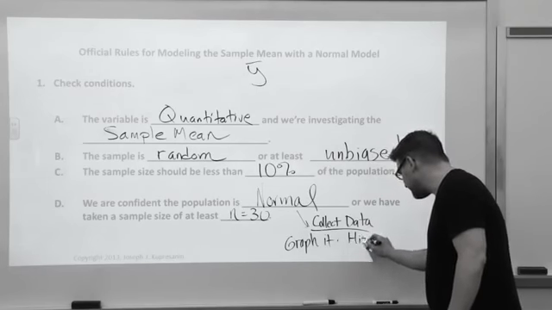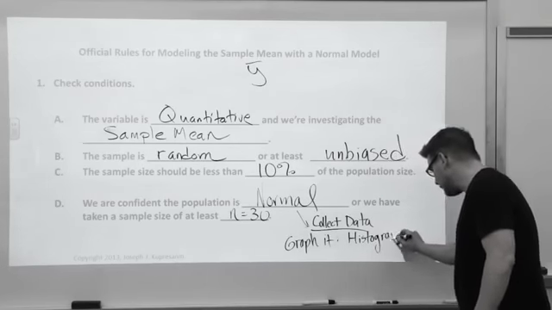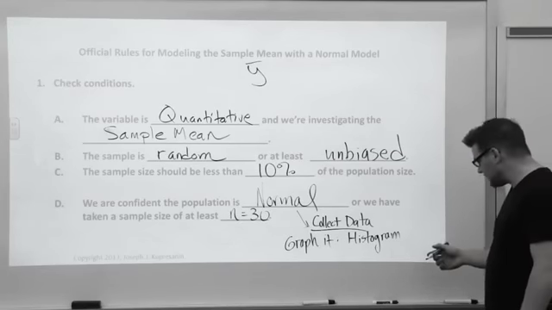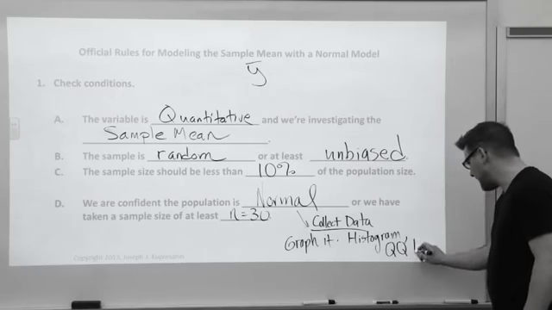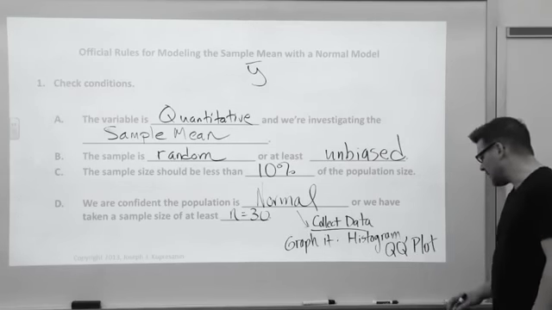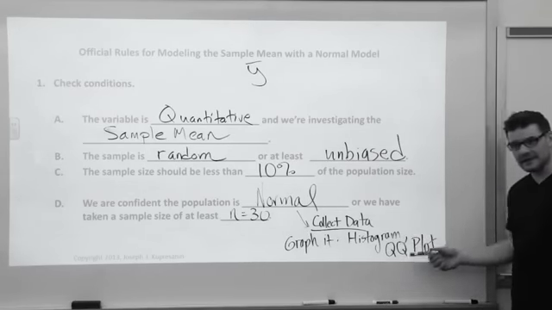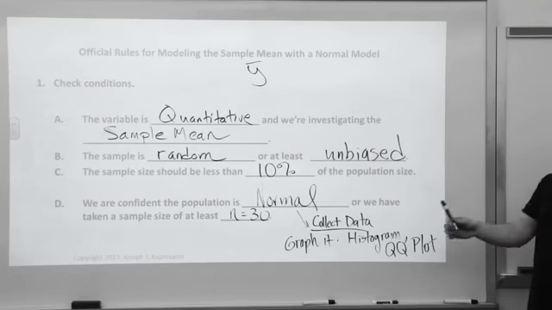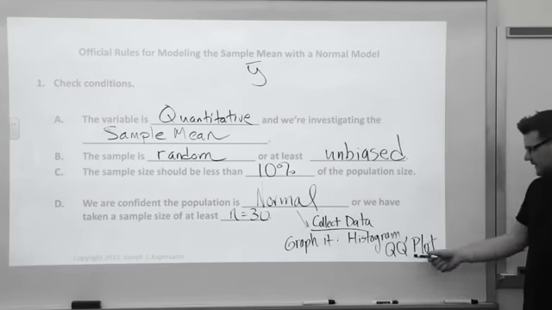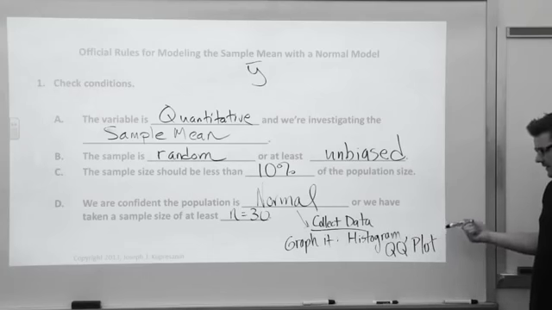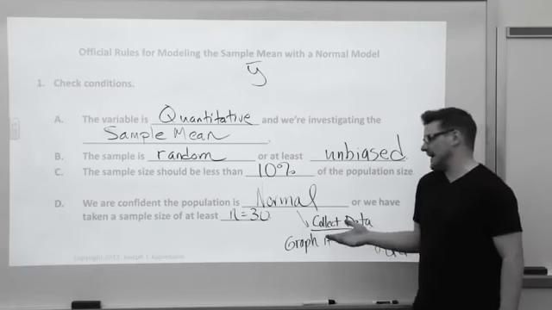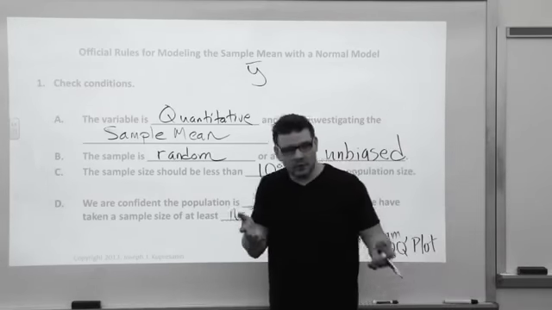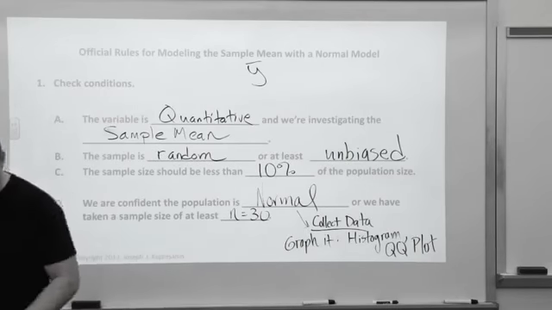You should look at a histogram for that familiar bell-shaped curve. And you should also be checking that QQ plot, quantile plot, the one with the dots. The closer the dots are to the diagonal line, the more likely it is that the normal model is the correct model. So just don't make a blind assumption that, sample size was 11, I'll just presume it was normal. Not good practice.